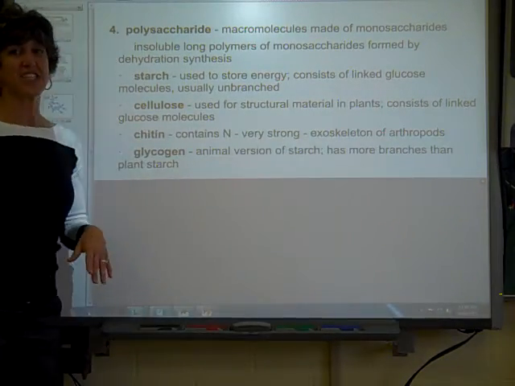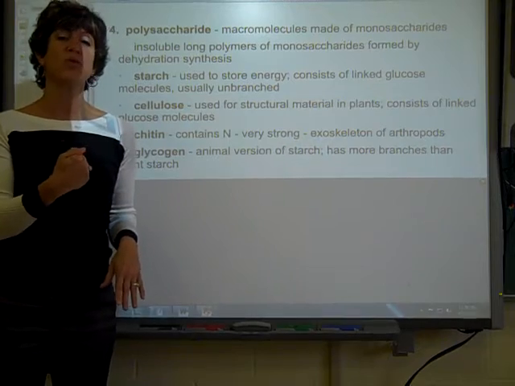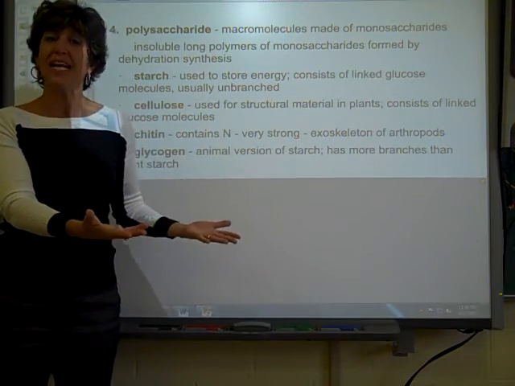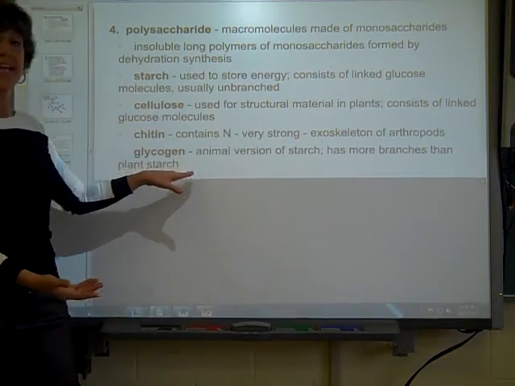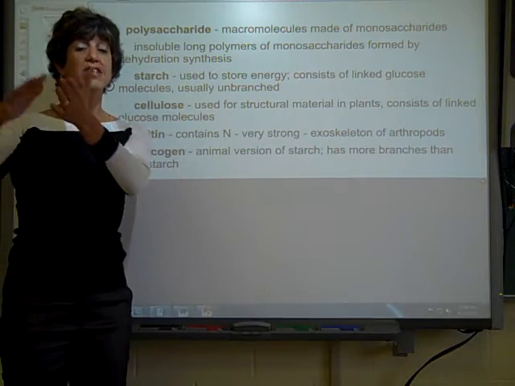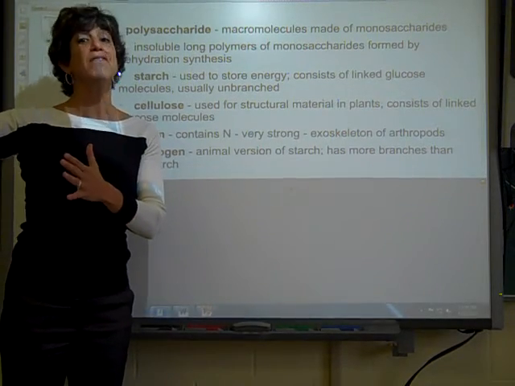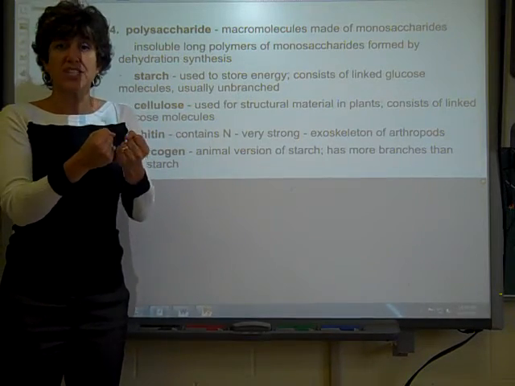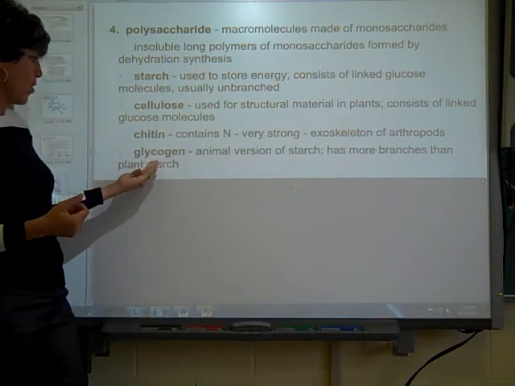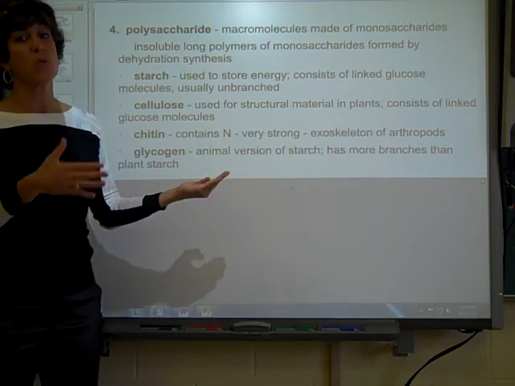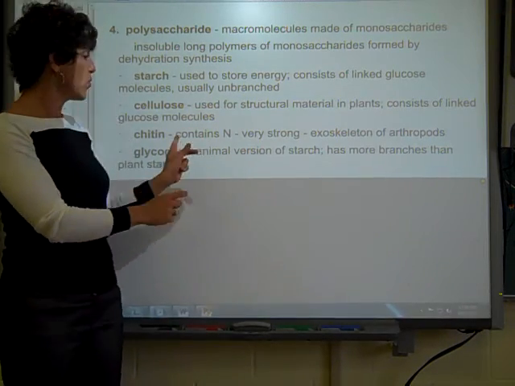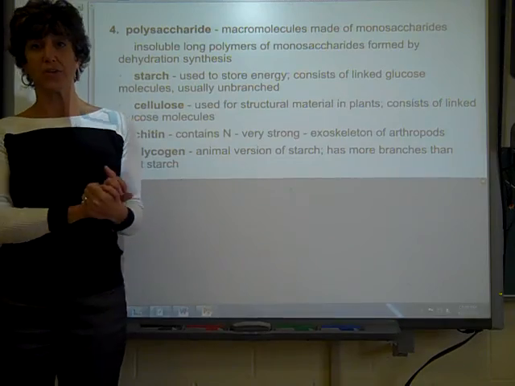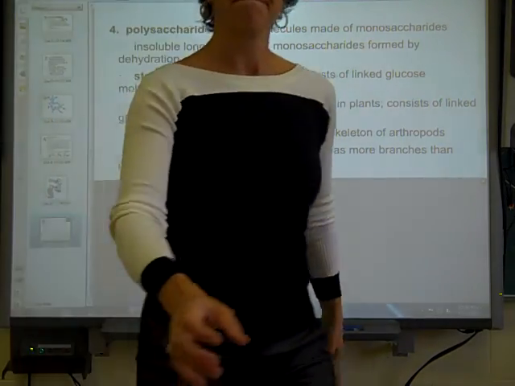And last one, glycogen. That is our storage molecule. We can't make starch. We don't have the enzymes for it. But we can make glycogen. So when your blood sugar levels go too high, your liver will produce glycogen. It'll take the glucose, do dehydration synthesis, put them together and form this molecule. That way, when your blood sugar level goes low, you can turn glycogen back into glucose.